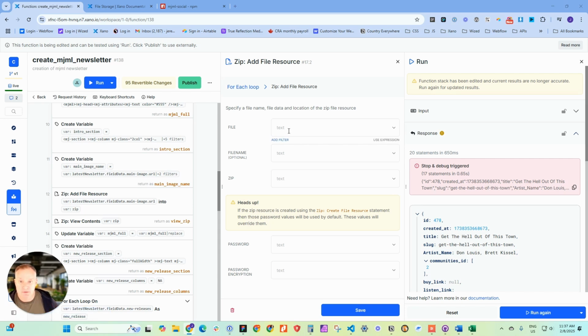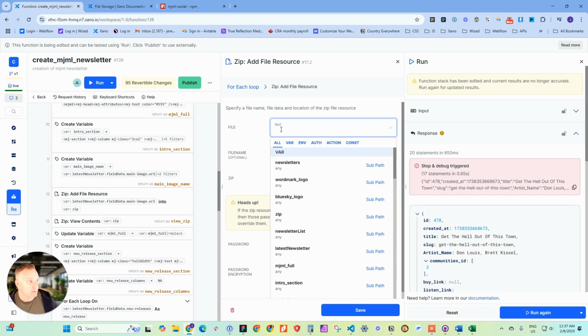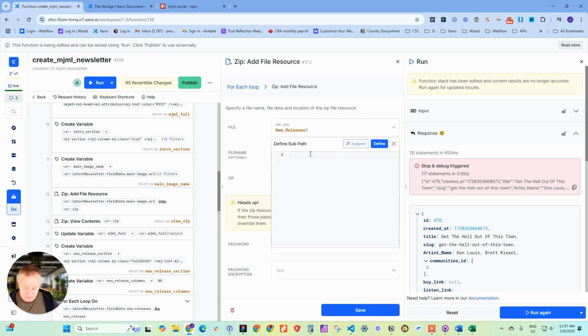And what we're going to do is we're going to be grabbing our file resource, and we have our new releases. New releases 1. We want our subpath. Put that in there.